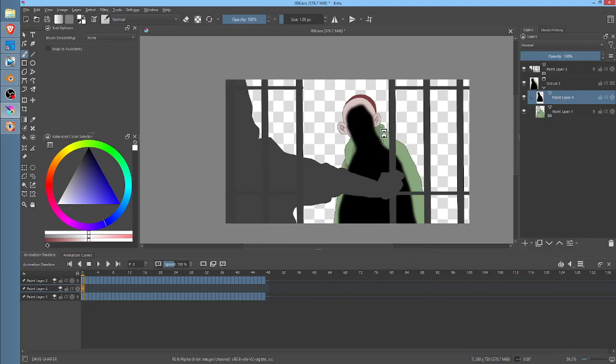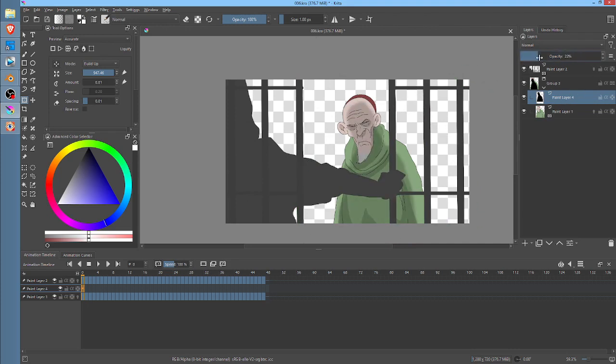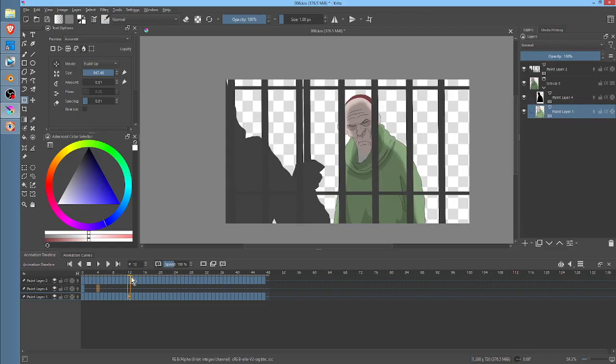Okay, and now I'm going to go into liquify mode and just kind of position it a little better. And then something like that. Okay, and then what we'll do is hit Control Insert here, which adds a keyframe, so that here, right here, what we'll do is we'll just go to this frame. Okay, stop everything, undo. I'm on the wrong layer.